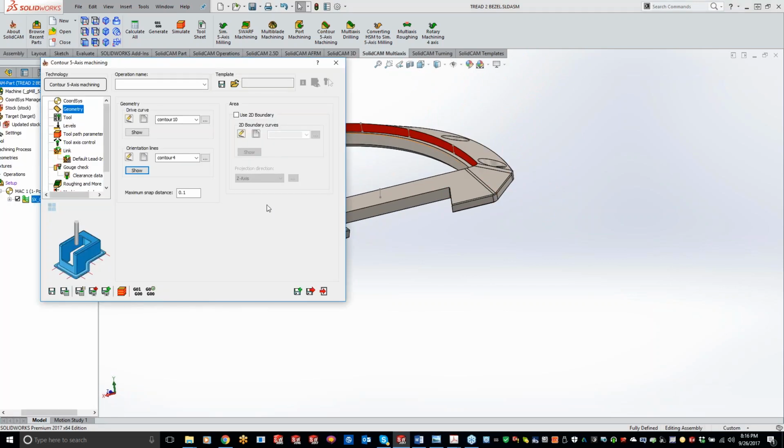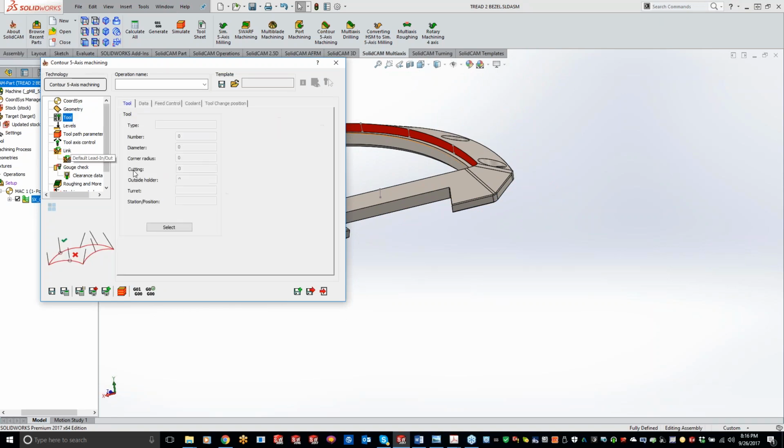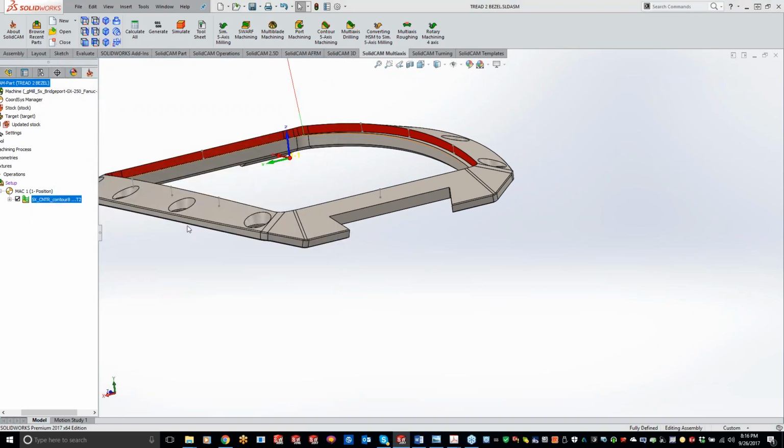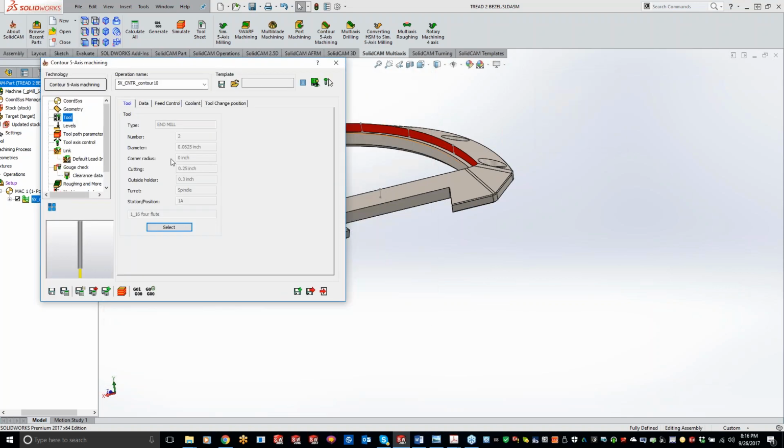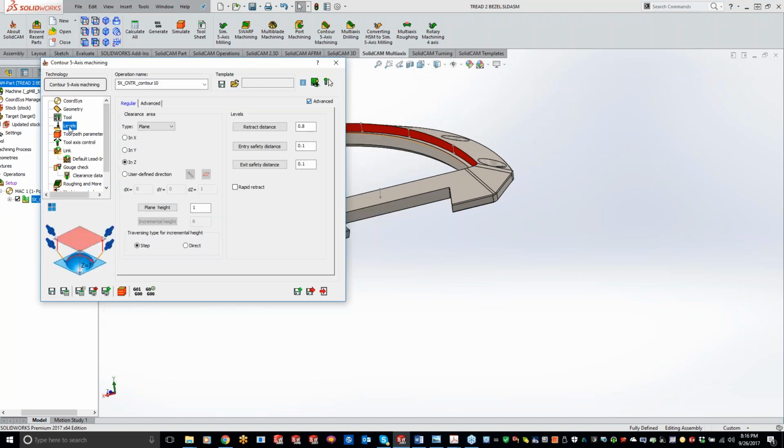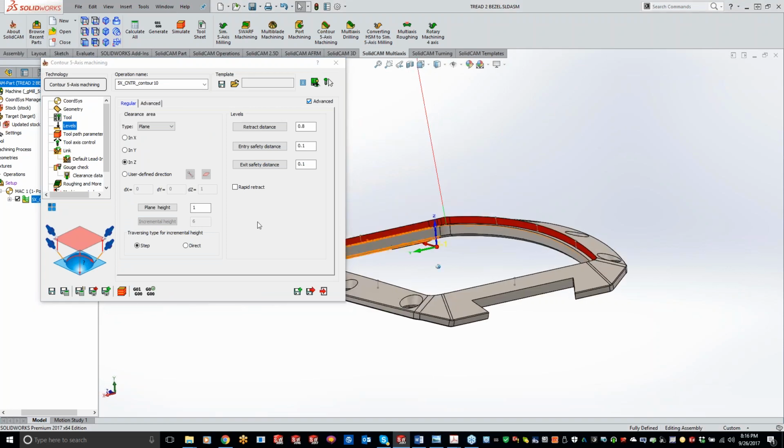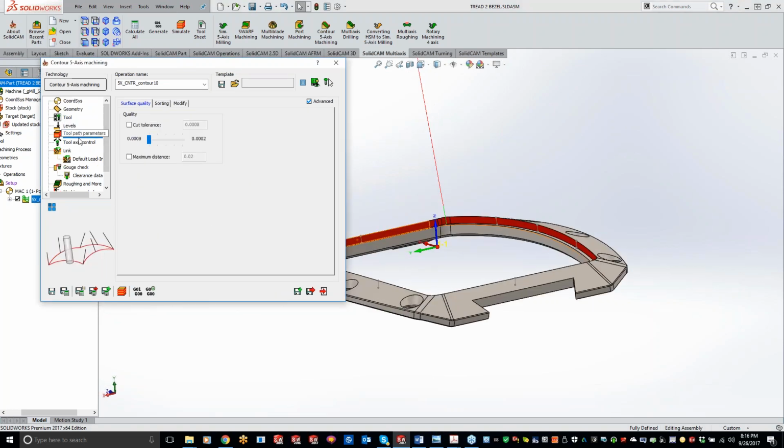All right, and then we'll do our snap distance. Just put 1 inch in there to be safe. Grab our same tool number 2 here for going around the outside levels. Like I said, we're all good since we're working on a flat part here and we're not doing a round one. Toolpath parameters, so that we can crank this up and make a nice tight tolerance. Sorting, chain on left.